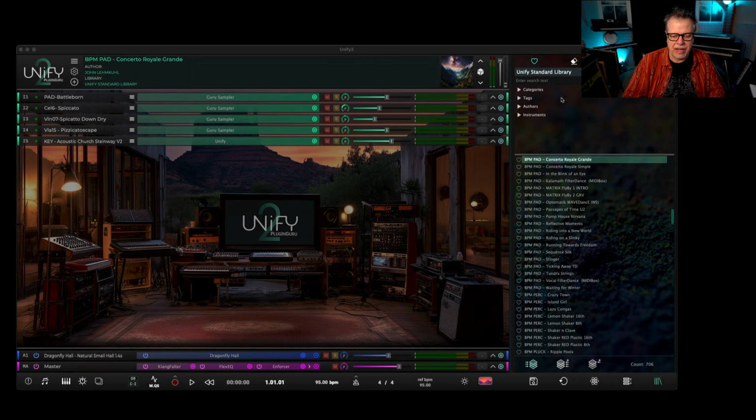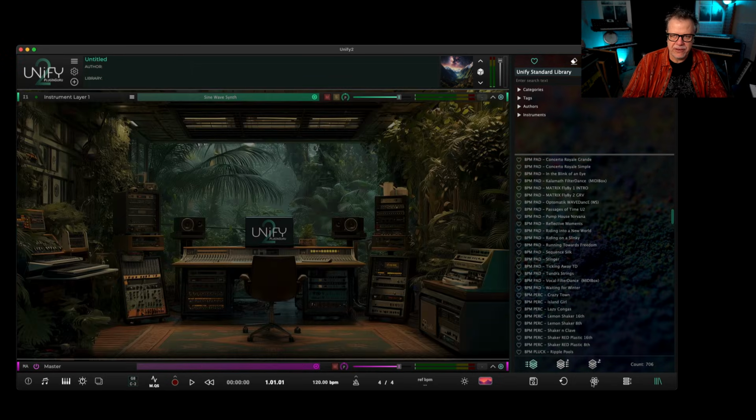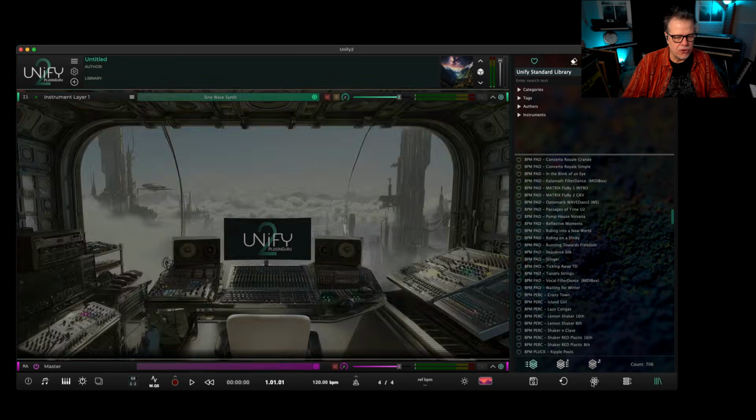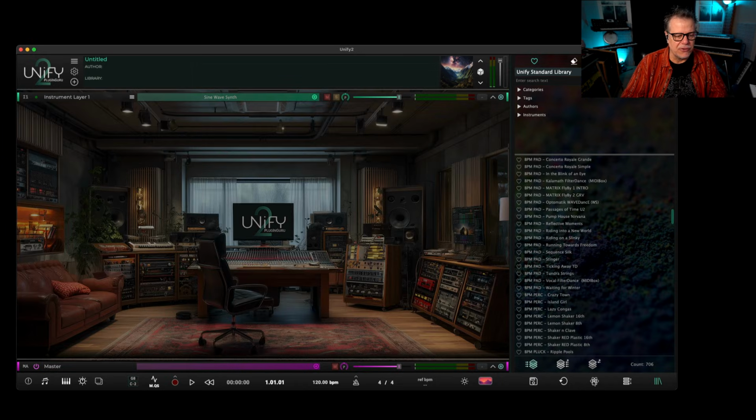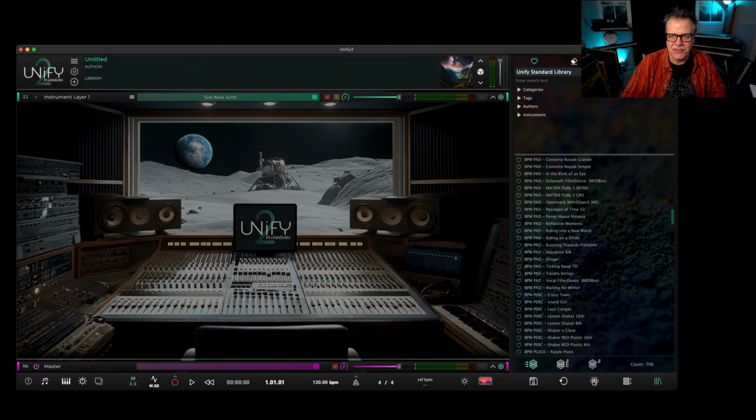And we're on the standard library. Every time I hit the init button, the nuclear button down here, it's going to reset Unify to a new image. And these images are stored inside of Unify. It actually has this bank of a whole bunch of images, and it has a set pool that it cycles between of Unify in different studio environments, on our planet, on others, right?